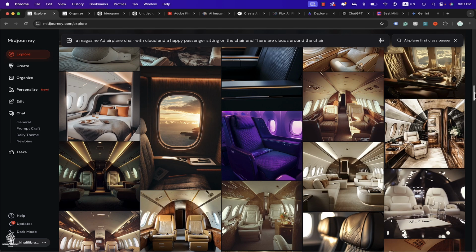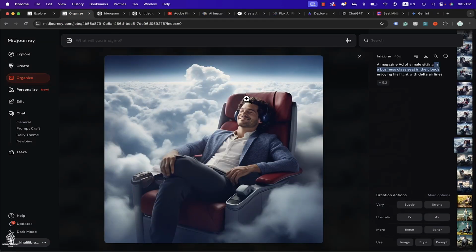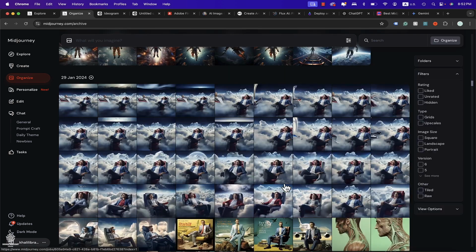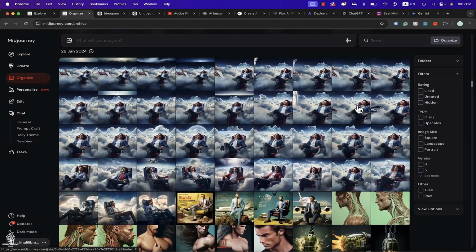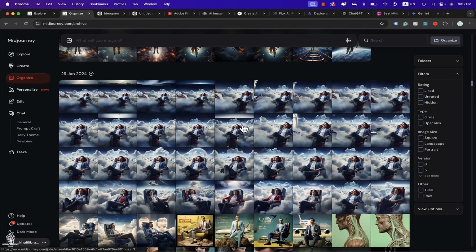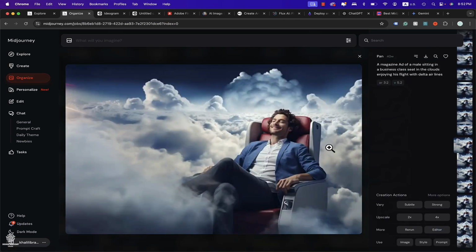So anyway, let's see guys what I used to create my image. If you click on that tab in here, which is Organize, you're gonna see what you already created with MidJourney. So if we click in there, that's the image I created. As you can see, these are multiple images. I kept trying with different prompts, as you can tell. And maybe I liked one of these in there. And that's what I used to create that image. So let's copy that text prompt, Command or Control C.